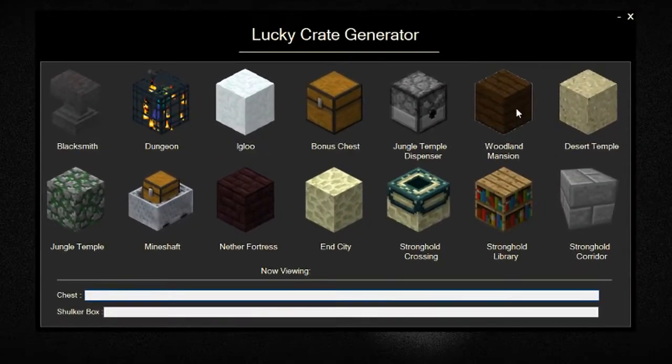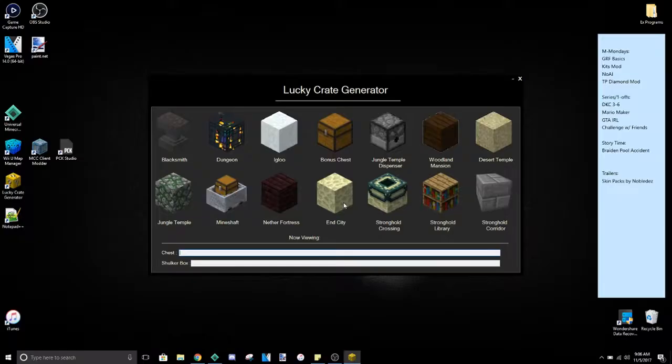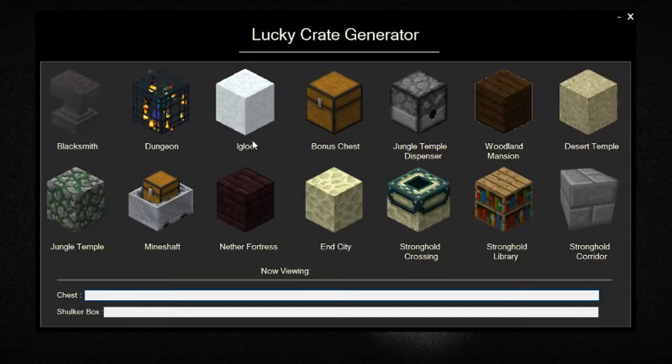The thing is, like I showed you earlier, you can also preset shulker boxes and chests, and you can pretty much preset anything that has an items tag in it that you could store items in. Like, you could preset furnaces, dispensers, anything like that. So right here is all the different loot tables you can choose from, and upon clicking one, it'll give you a code for the chest and shulker box version of it.